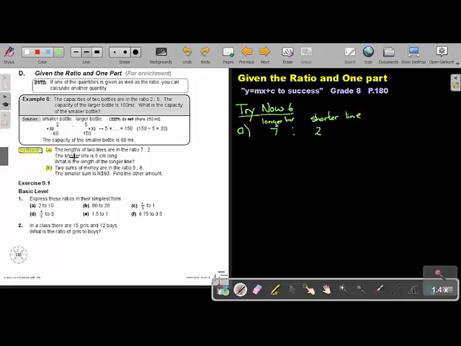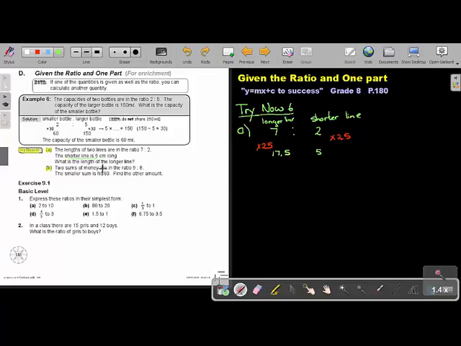Now the shorter line is 5. So basically I just leave a little bit of a space and write 5. Now I must go and find out with what they multiplied 2 to get 5. Just do the reverse. Say 5 divided by 2, that's 2.5. So 2.5 times 2 will be 5. If I multiply this side by 2.5, I must also multiply this side by 2.5. And if I multiply that by 2.5, I will get 17.5.